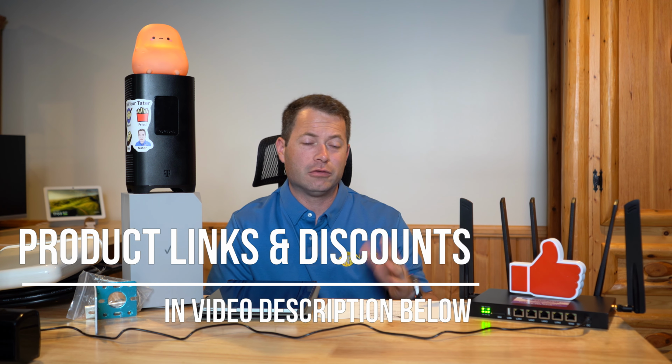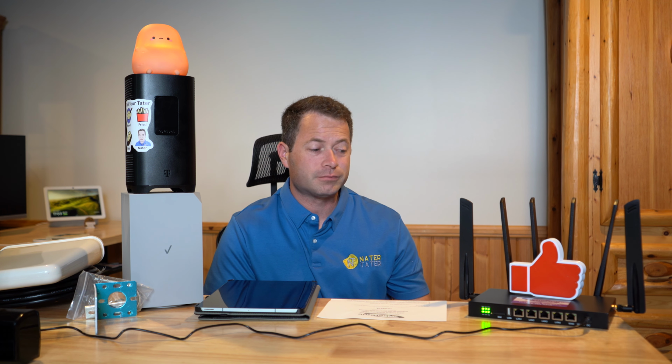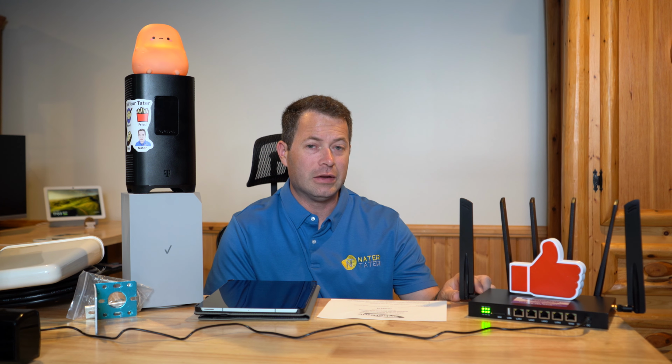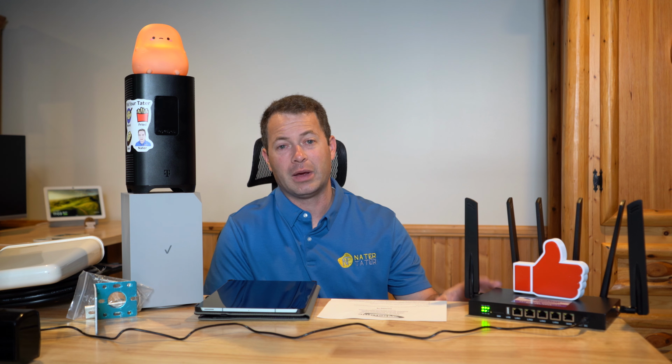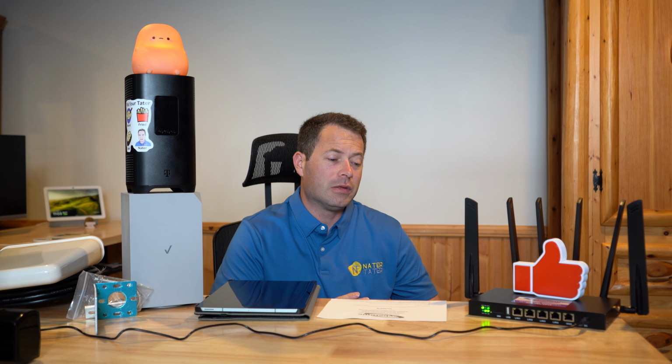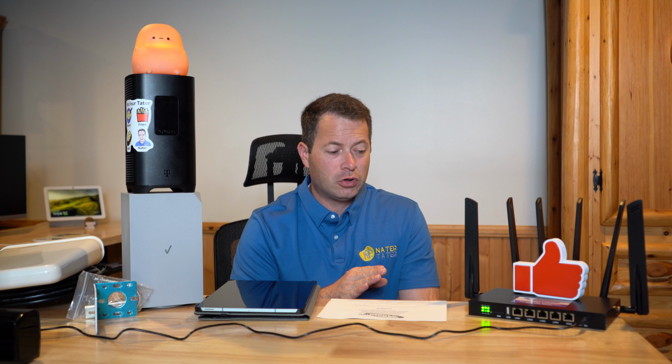You have to pay an activation fee, but with my referral code you get a $50 discount on that. And then there's like a 10-day trial period that you get to test it out and see if you like it. There are no hidden fees there if you want to return it within that time frame, but you do have to pay the shipping to get the unit back to them. So they're pretty confident in their product and it has a lot of flexibility there, but they do give you a little bit of time to test it out. But it's not a complete free test out because you've got to pay the shipping and whatnot as well.